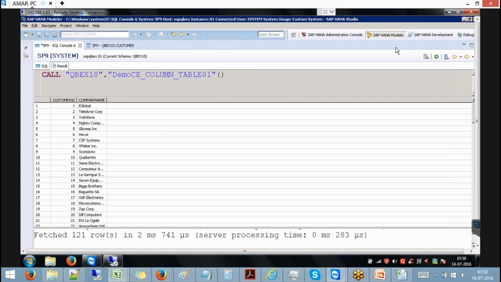C procedures? There's nothing like a C procedure. It's a stored procedure. A stored procedure is a body in which you can write your scripting, and within the scripting we can also use C functions. Do we need to maintain a naming convention? No. There's nothing like a C procedure or SQL procedure. It's a procedure, that's it.